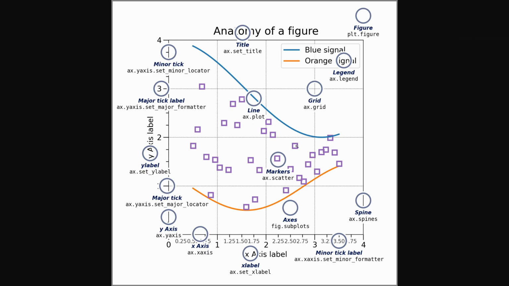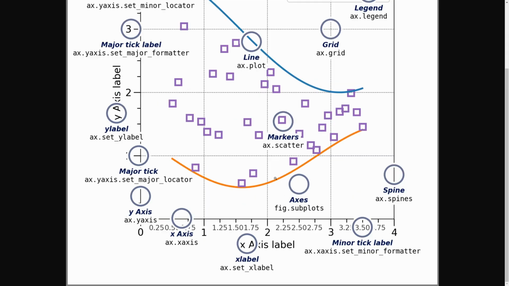The highest hierarchy in a figure is going to be an axes, which you can see right here. This is not an axis like an x-axis or a y-axis. This is an axes, which is kind of like a subplot. And we can create an axes using fig.subplots. So this is an axes.